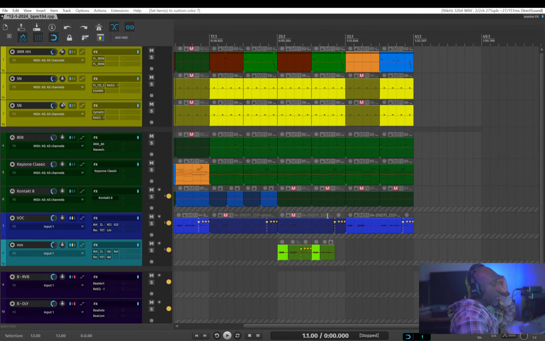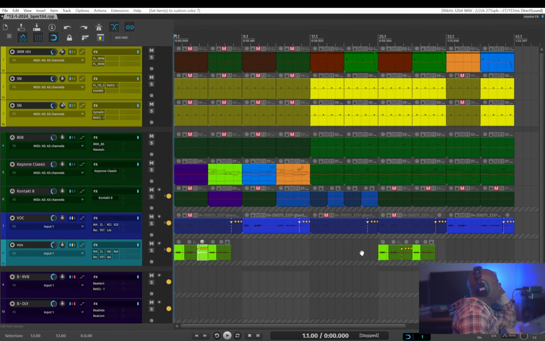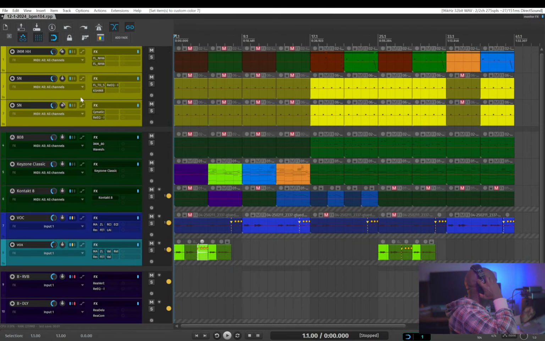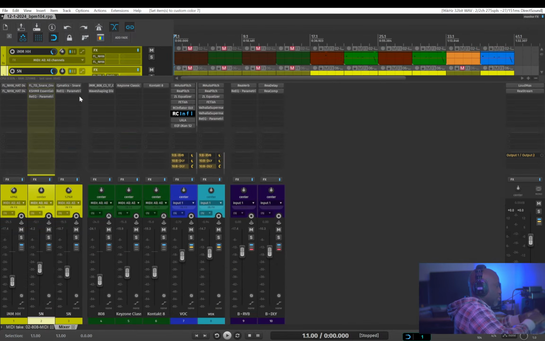All right, so first of all, let's look at Cashmere. I used to call it KSHMR, but I think it's Cashmere. And let's go to the mixer view. So I have a snare here. We got two snares. On one of them, I put that plugin on the snare, even though it's called Essential Kick.